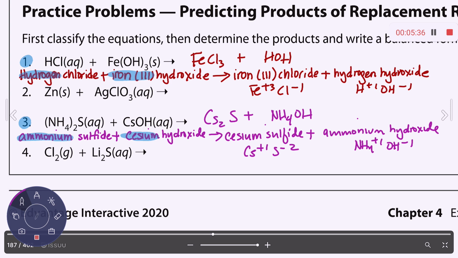Yes. Okay, I remember. Does activity matter for double replacement? Does what? Does how active it is matter? That's only for single replacement. Okay. Okay, so both number 1 and number 3 are double replacement, so you don't have to worry about that activity series, okay? Okay, any questions on that?